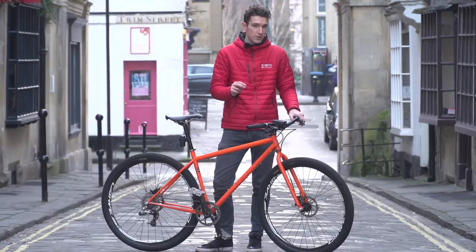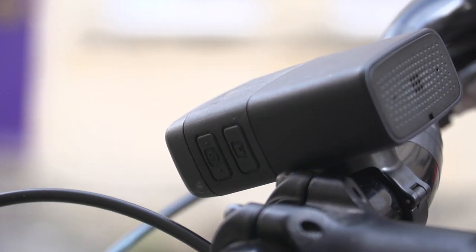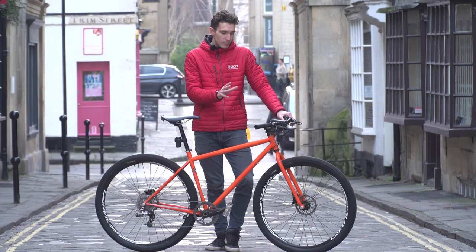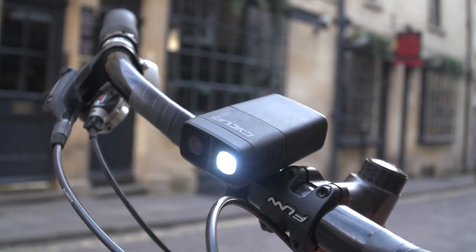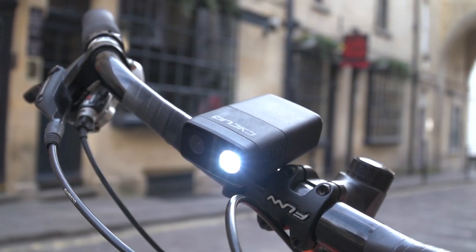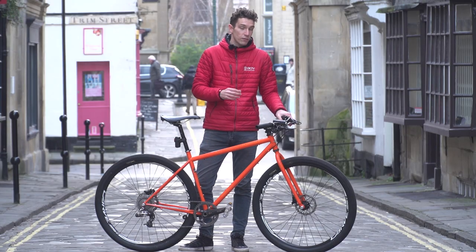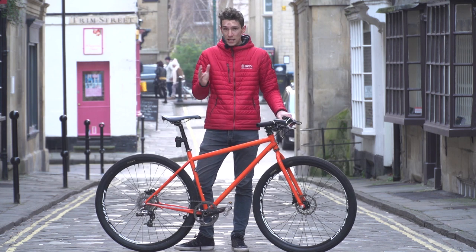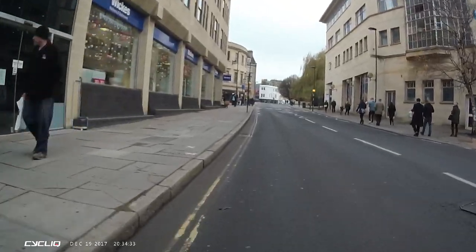The really clever bit is that both cameras have motion sensors inside — if they detect that your bike has been leant over for more than five seconds, like you've been knocked off it, they will immediately save the preceding video segment, whether that's five, ten, or fifteen minutes, and then continue recording for the next thirty minutes before switching off and locking all that footage away.